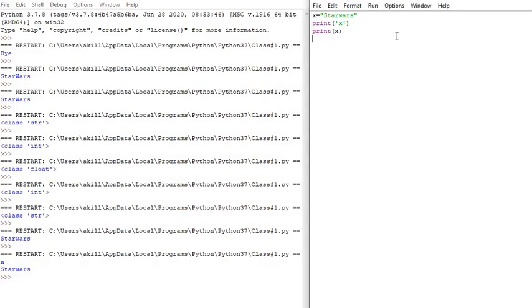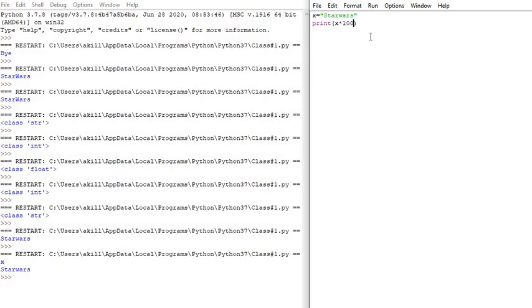Okay, now let me show you a simple trick. What if you want to print Star Wars 100 times? As the number is huge, we cannot type Star Wars 100 times. Let me show you a simple trick to do that. In Python, we can just give print x multiplied by 100.